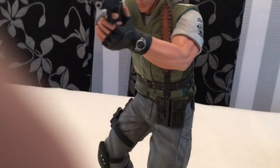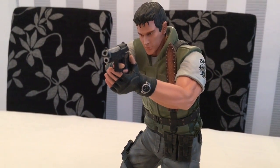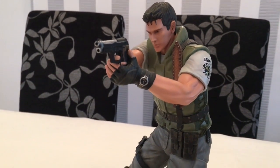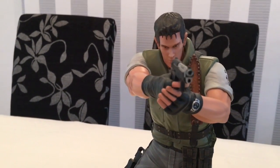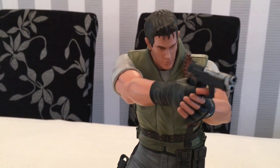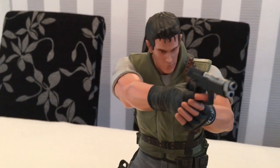We agreed for me to buy the Nemesis and it was only in chatting that the woman said 'oh by the way I've got Chris' and I was like 'I'll have that as well.' I couldn't be more happy. The next one I really want to get is Jill — that's probably the figure I want the most. There's only one on eBay and the person's asking for serious money, but it does pop up so I am on the lookout.